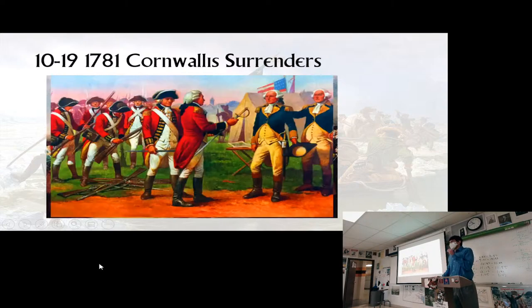But what happened was this, Cornwallis refused to go to the surrender ceremony. Refused. I'm not gonna go, I won't do it. He sent his second in command. And his second in command tried to surrender to the French general Rochambeau. Rochambeau, kind of smirking but also mad, he pointed to Washington. Washington, furious, would not accept the surrender from the second in command.